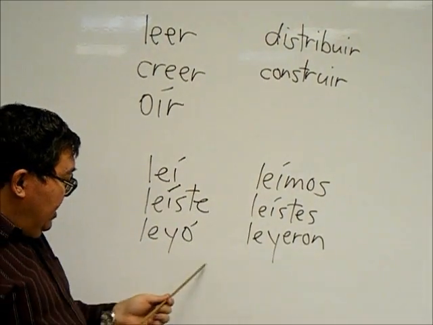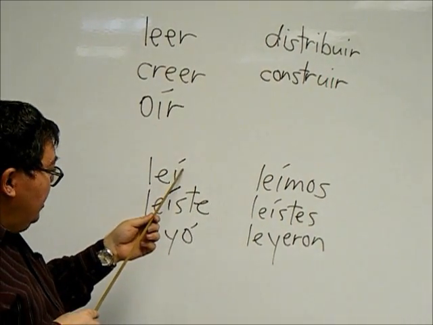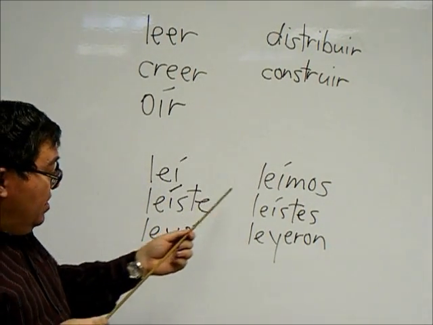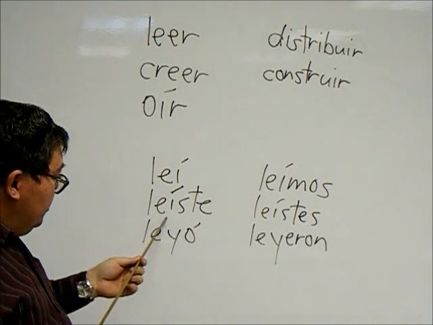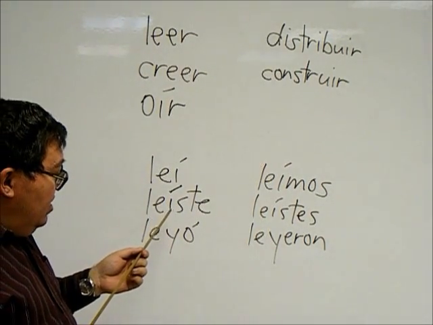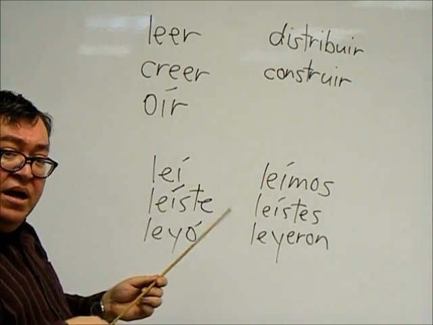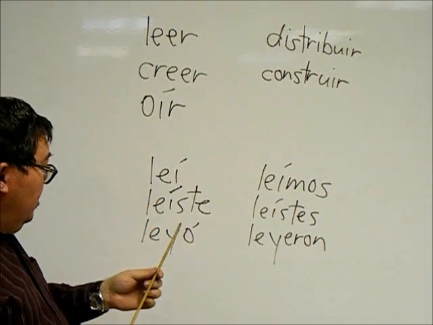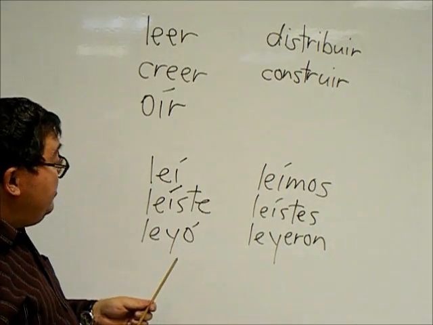Now, besides these Y's, the I changing to Y in the third person forms in the preterite, there are a couple of other minor little things that are easy to miss. You know that there's supposed to be an accent over the yo form for the ending here, but usually you don't have one in the tú form. And with these verbs, you also need one in the tú form and the nosotros form, because if you don't, then the 2 vowels you have there will diphthong. Instead of leíste, which is what I want here, I get leiste. And instead of leísteis, over here I would have leisteis. Instead of leímos, which is what I have here with the accent, I would have leimos. E and I would combine. They would diphthong and turn from two separate vowels to two vowels that combine together to make one sound. So I have extra accents in the tú form and in the nosotros form for these verbs that you don't normally see with other preterite forms.